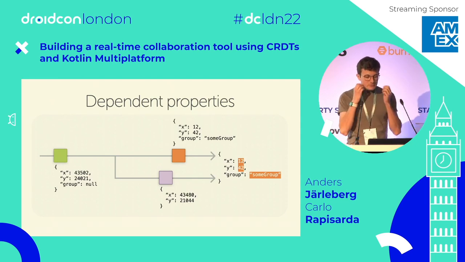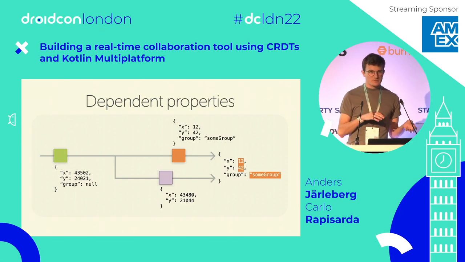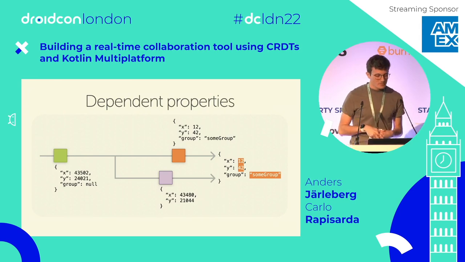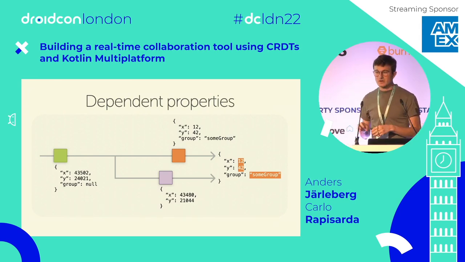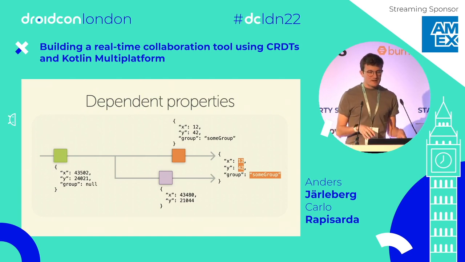In this case, two users might be updating the position of a node at the same time. And the top one, for instance, is moving the node from the board into a group, so it sends an update with local coordinates. And the bottom one is moving the node within the board, so the update only contains absolute coordinates. So if the top update ends up last, everything is fine.